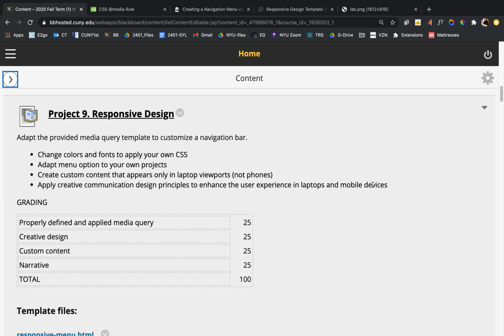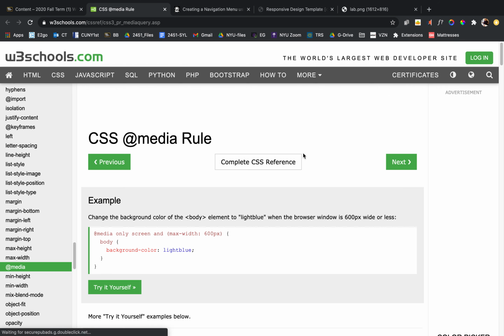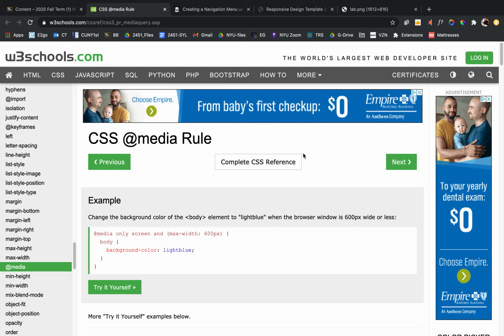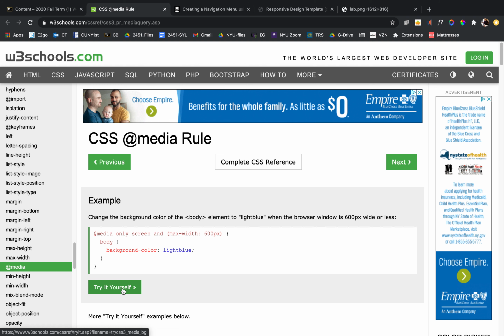So with that as a basic overview, we're going to jump now to that W3 Schools resource that introduces the media query rule. As with most of the tutorials at W3 Schools, they're fantastic, and it's a great way to introduce yourself to media queries.